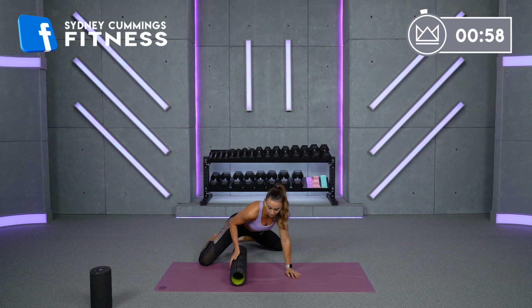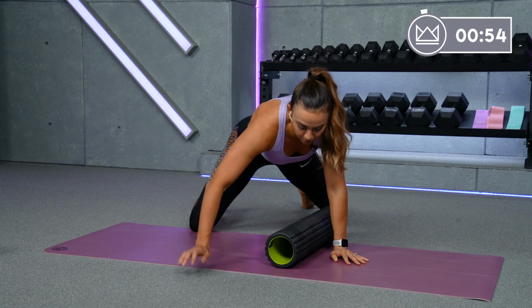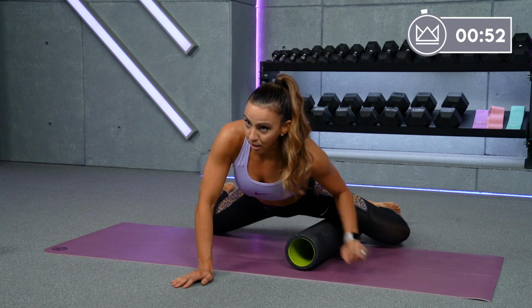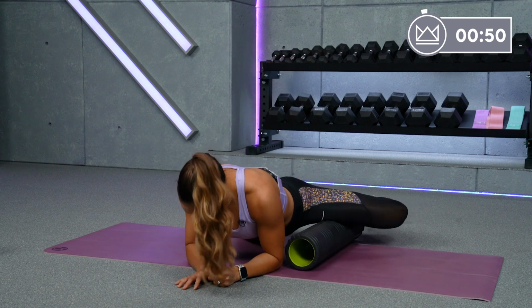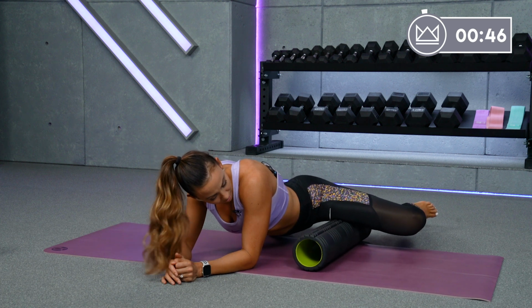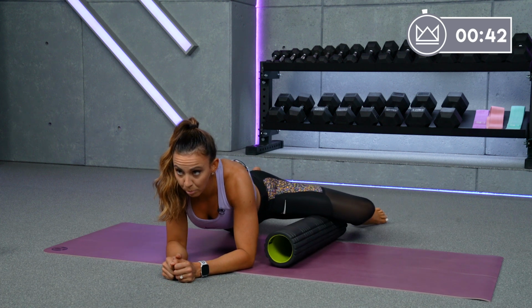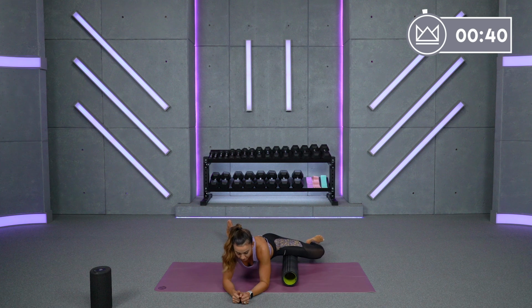Let's switch it right over to the other side. Okay, and any of these that are super tender, don't be discouraged. All right, elbows down, legs straight back. Find your groove. Okay, get into it. Don't be discouraged if anything is super tender.